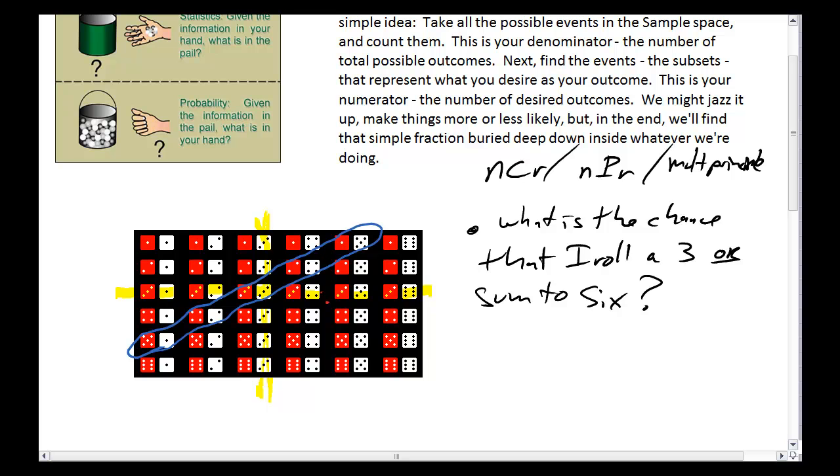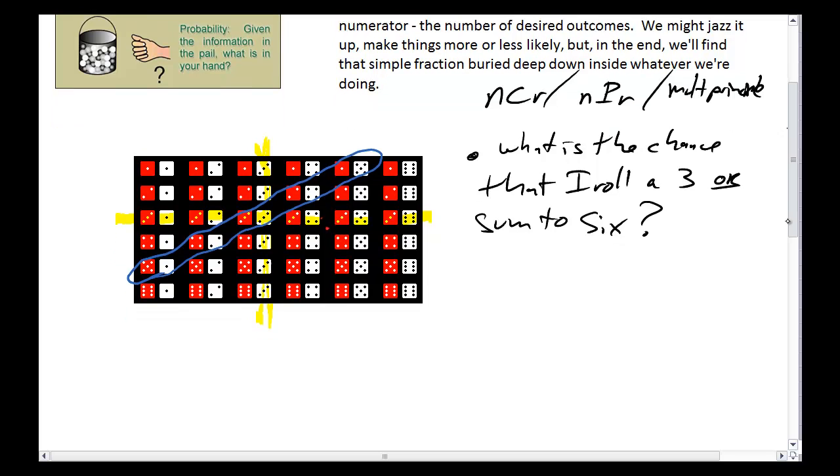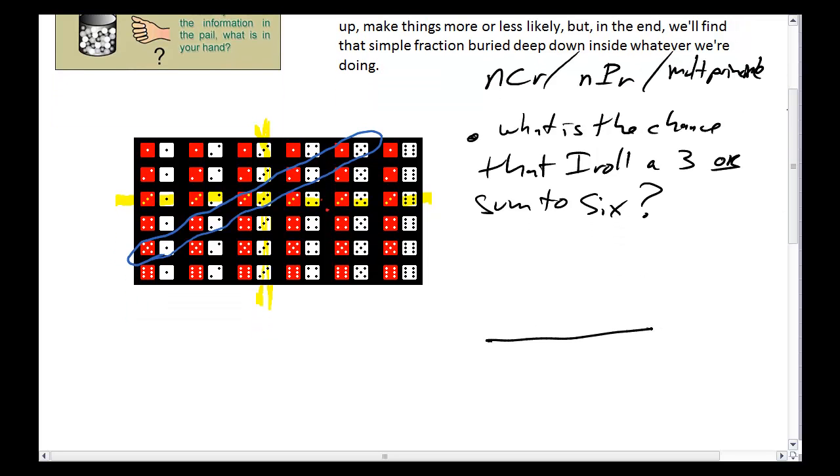What I do is I count up my total possible, and that's going to be my denominator. So I create a fraction bar. How many are total possible? Well, there's 6 ways the dice can go here, 6 ways the dice can go here. 6 times 6 gives me 36 different dice combinations, and I could count through them if I wanted to, but I don't. Then on top, how many different options do I have?